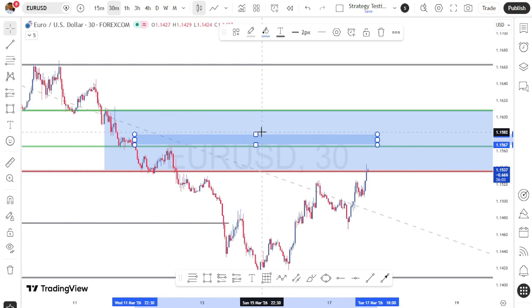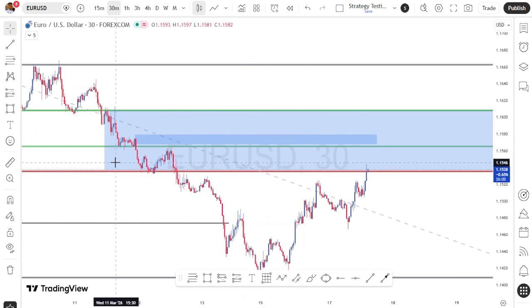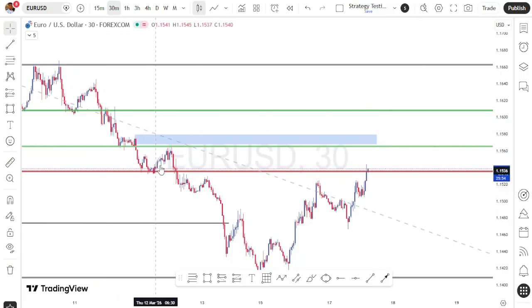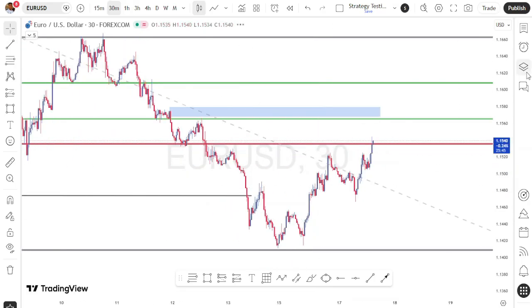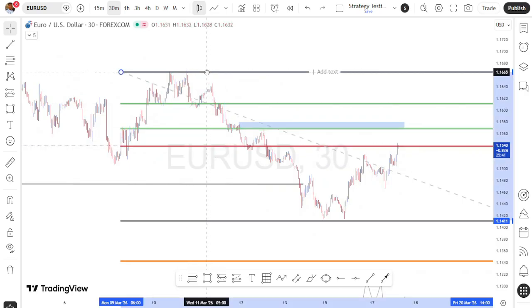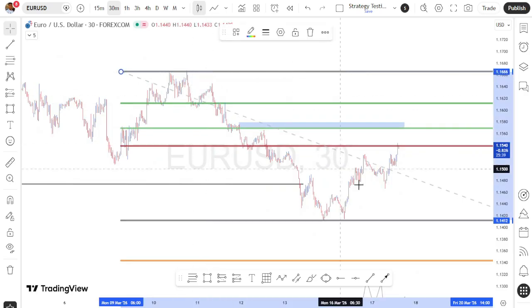Is this zone mitigated? No. So I'm just going to delete this so we can see where exactly we are trading into. Is this zone mitigated? No, you can see price got very close to it, but didn't mitigate it. So price might be interested in approaching that zone, using this as liquidity. All right, so this is what I'll be waiting for and what I'll be using to trade. And you can see this in my Fibonacci from the high to the low.